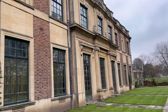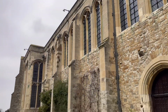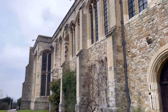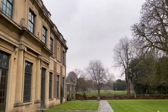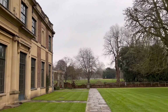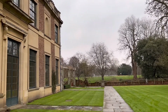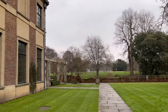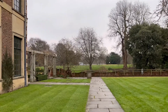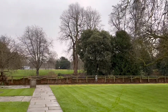So this building here is the 1935 Courtauld's house, so the tour I've just done, and this big building next to it is the medieval hall, or great hall, that Henry VIII would have commissioned, or Edward IV before him. As you'll know from the War of the Roses, Edward was the Yorkist king trying to defend his title, and was beaten by Henry VII, who is of course Henry VIII's dad. So it's really nice here though, beautiful surroundings. Just wish it was a little bit warmer.